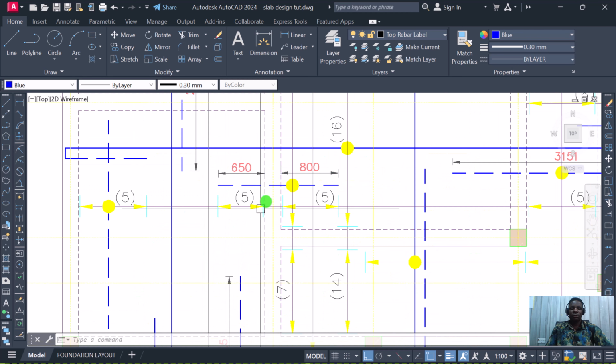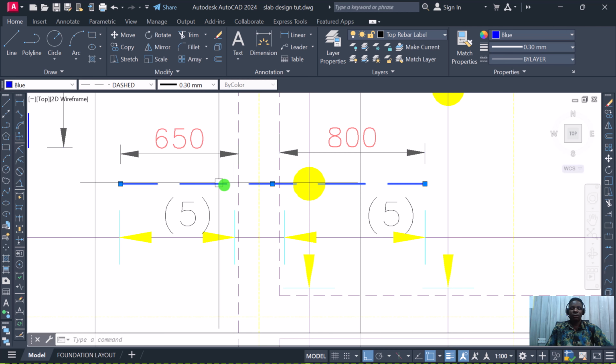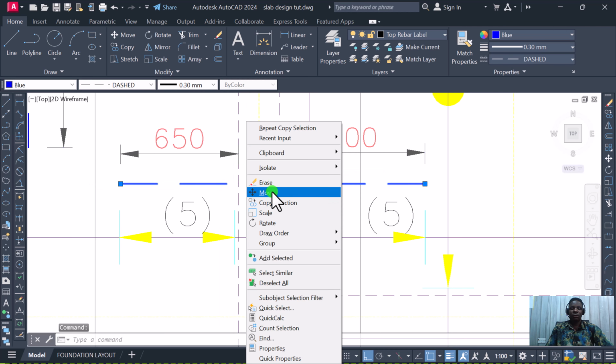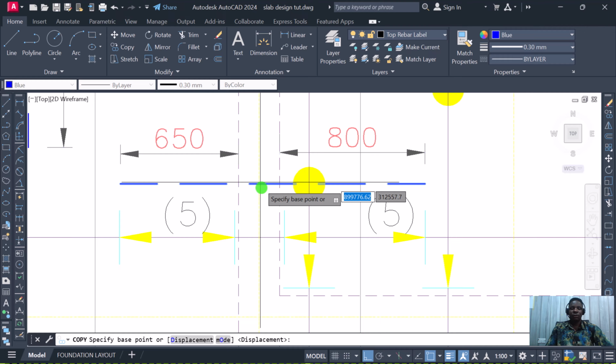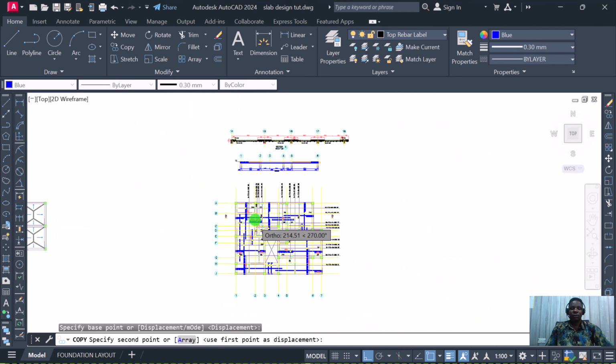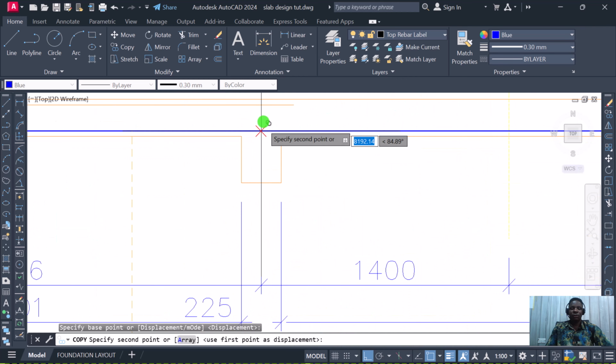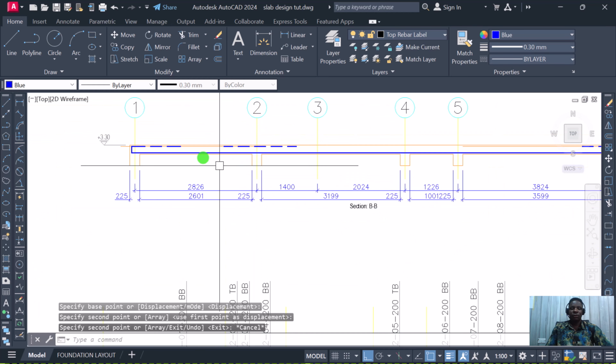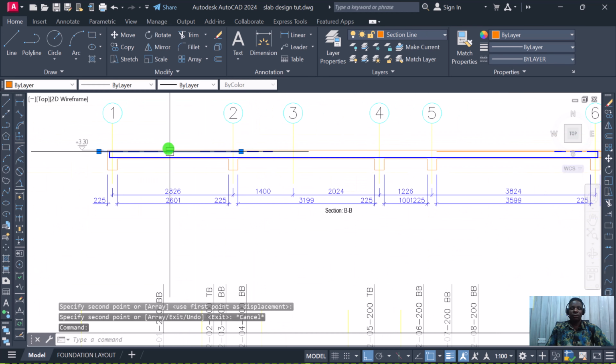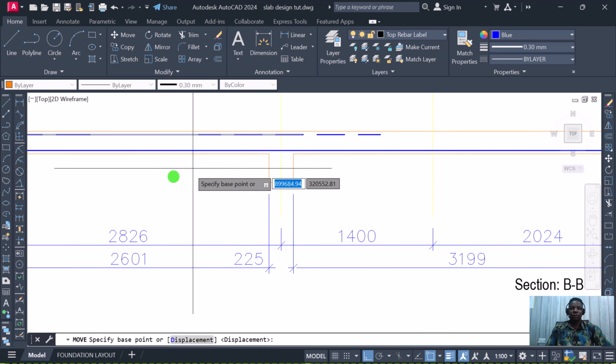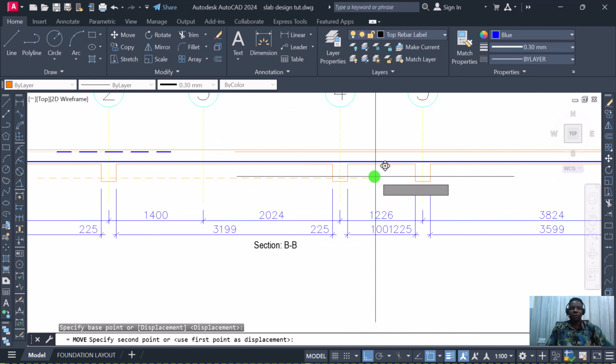So now we'll pick this axis, copy it, copy this line, go back to our section and paste. Just do copy and paste. Then after which you can take off this line, but I'm not going to take it. I'm going to use the same line. I'm going to move it down to this area so that I can also use it about this span.